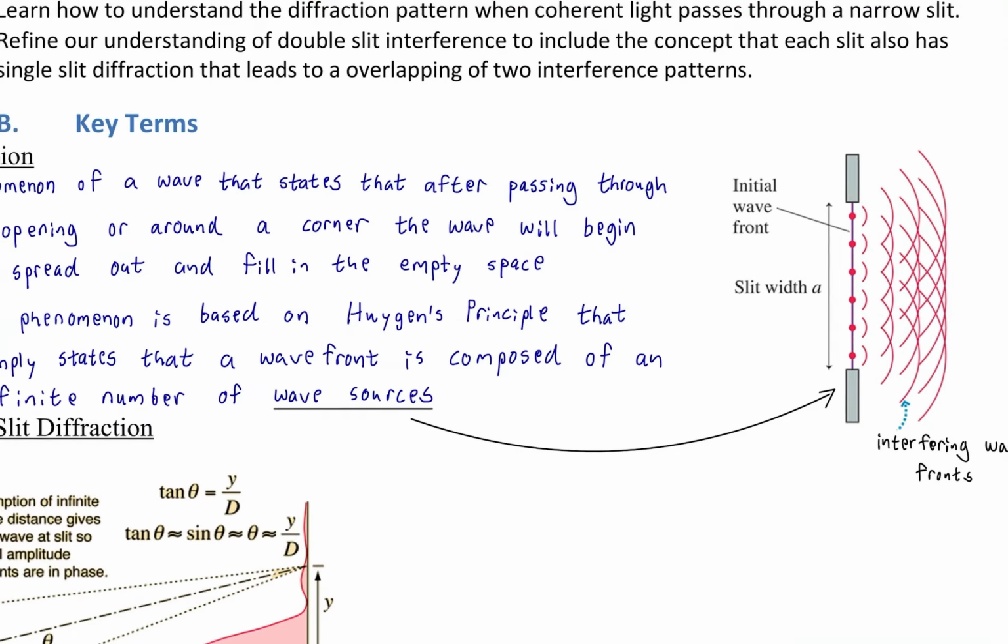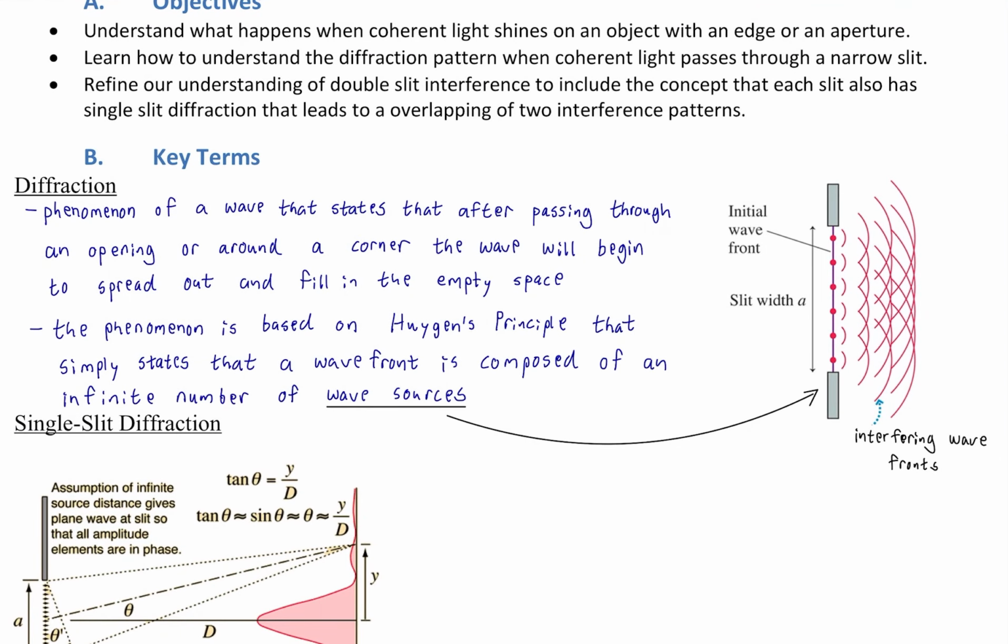And of course, that's an important idea because otherwise, how could a single opening create an interference pattern, right? Because now we see there's actually not a single thing. It's an infinite number of things, a bunch of sources. So unlike our simplified idea of the double slit, strictly saying that it was just two sources, well, that's an idealization. You're never going to actually have a truly small enough source. Every source can be split into other tinier sources based on Huygens' principle, okay? And of course, I mean a source of a wave.